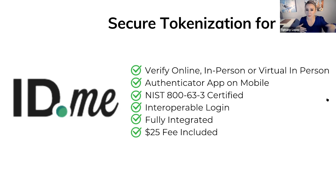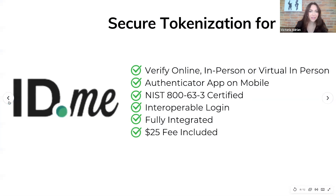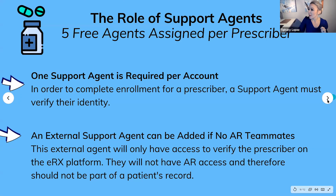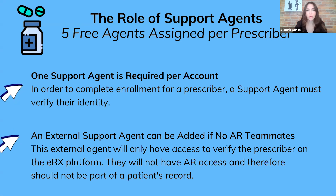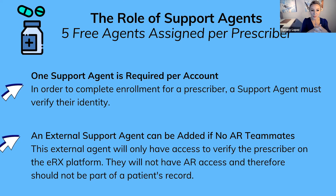We're going to go through the ID.me process. This is easier than calling in a code over the phone — it's almost like a Google Authenticator app on your iPhone where you just say 'yep, it's me' and you're done. It's easy to install, takes up no memory on your phone, and is certified for all HIPAA and safety requirements. It's also interoperable — if you sign up with our system and you use ID.me elsewhere, like at a hospital, it works everywhere. You pay the token fee once per year and you're good to go.